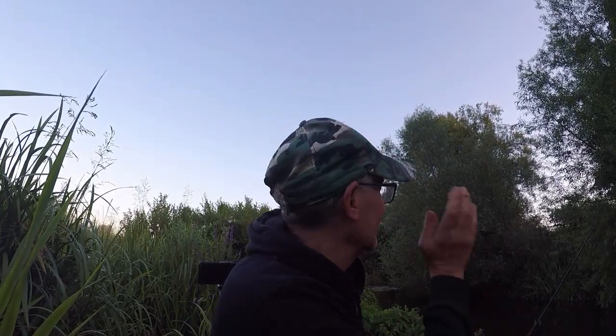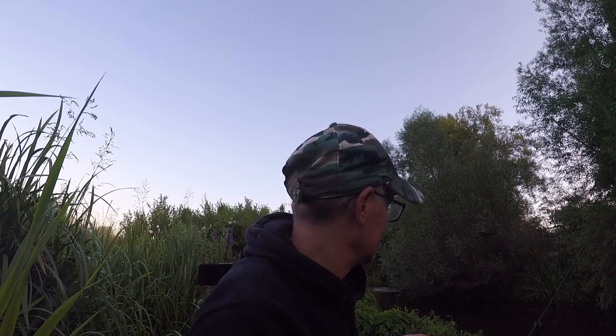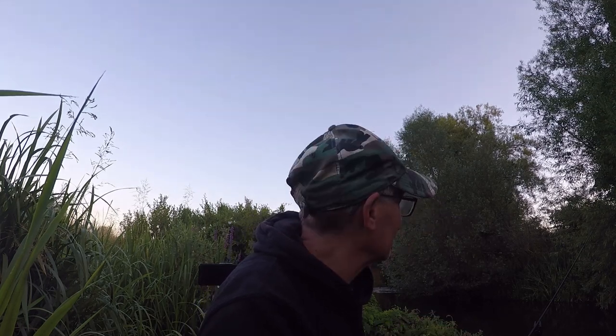And while I was doing that, I got an absolute slam round on the pellet wrapped in a bit of paste. Well, I was up the bloody bank as usual, setting the rod up, and I missed it. The rod went wanging round. So I'm not putting the bait runner on, it's here. But I've just had a quick few runs through, I plumbed up. Actually a bit deeper than what I was expecting. And I've had two dace and I just had a perch.